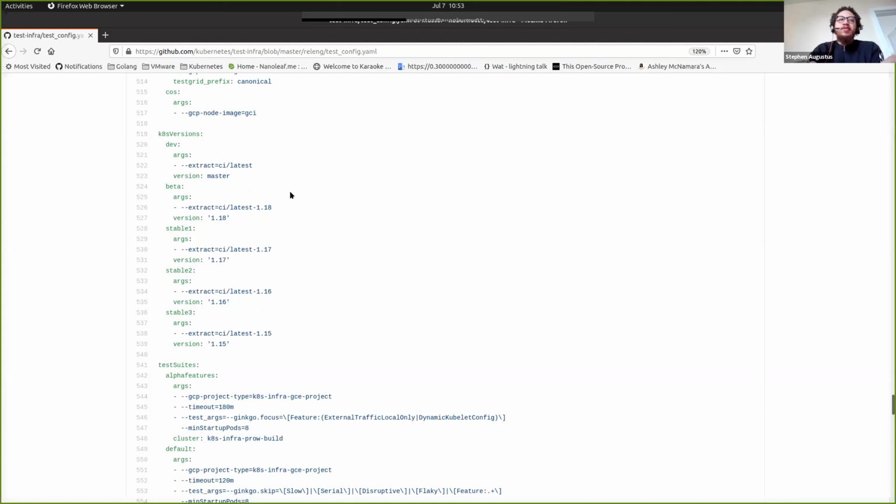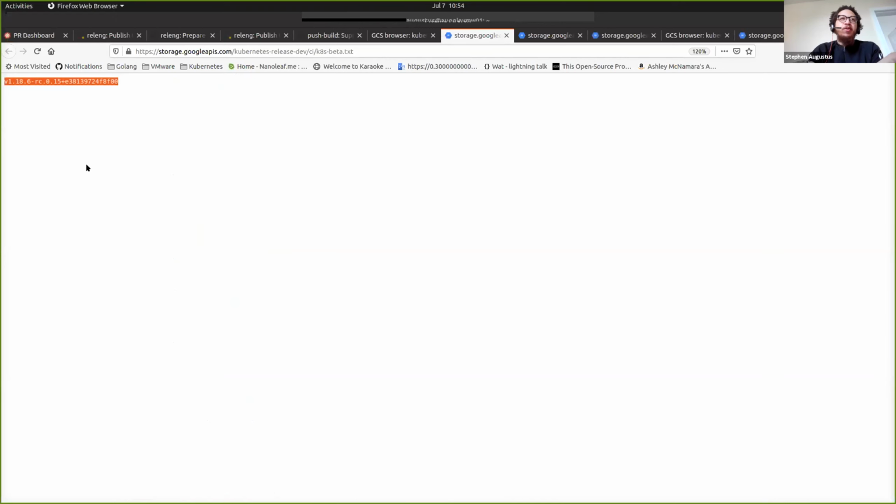The reason for this is that we can now expect those jobs to do something known, without having to guess what the beta marker is at any one time. When we were in the 1.18 cycle, this was accurate. Now this should be switched back to latest. But I want to get rid of this marker altogether because it's confusing. So let's talk about this PR that's open.